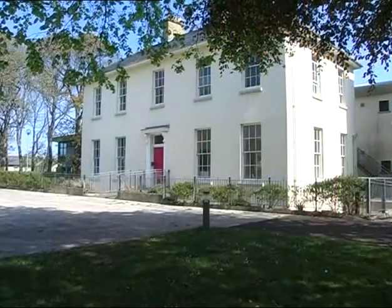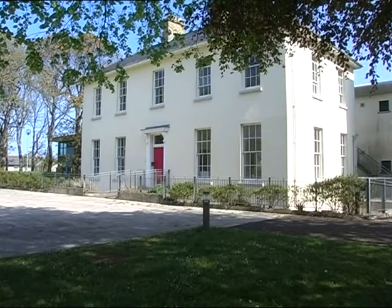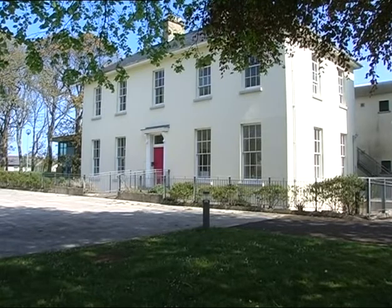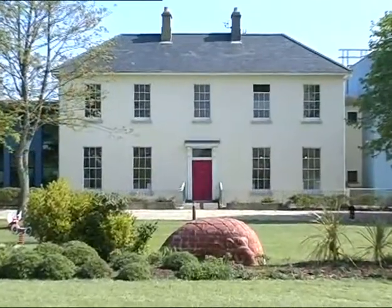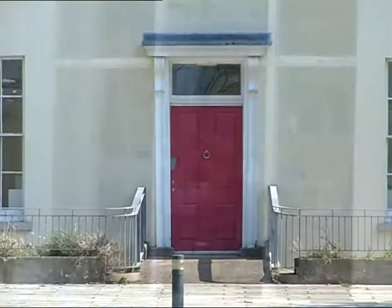We're at the second of our three locations now. We're in Portstewart on our little tour called A Listed Journey. We're actually in Flowerfield House, which is now Coleraine Borough Council's Arts Centre. This building is the second building to stand on this site. The original Flowerfield House dated from 1710 and was built actually by the O'Neill family of Shane's Castle.